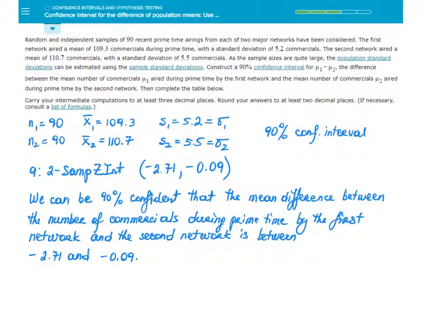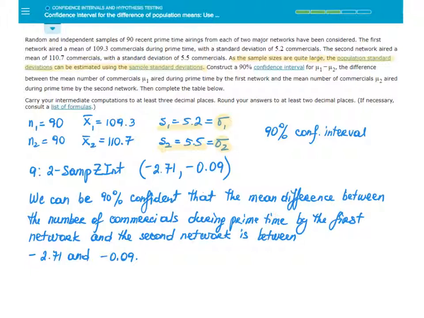Please note that there is an important statement here, and I would like to identify what it is. It says that because samples are large, the population standard deviations can be estimated using the sample standard deviations. What they're saying is that if you know the sample standard deviation, let's assume it's the same as the population standard deviation sigma sub 1 here, and s sub 2 will be the same as sigma sub 2. Because of a large sample size, this s will be a good enough estimate for this sigma itself.